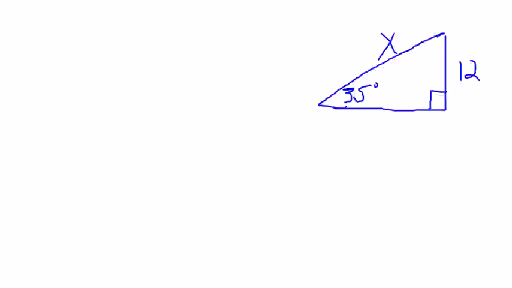Last problem on the review chapter study guide here is number 9. It's a triangle SOHCAHTOA problem. I want to find the length of that hypotenuse right there. I'm going to use SOHCAHTOA. I'll write SOHCAHTOA here.